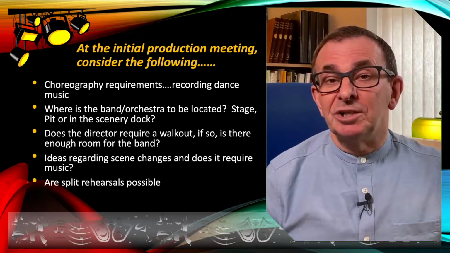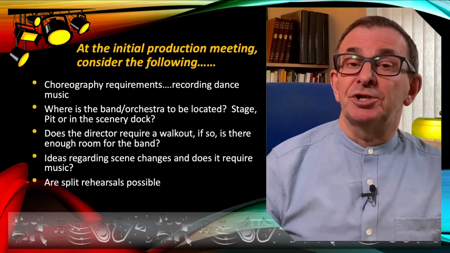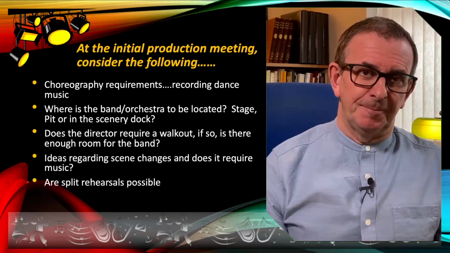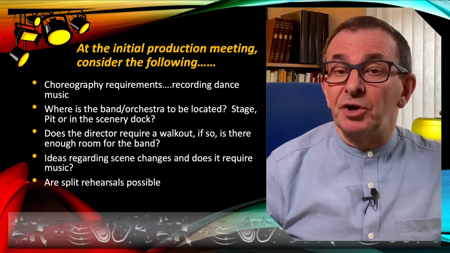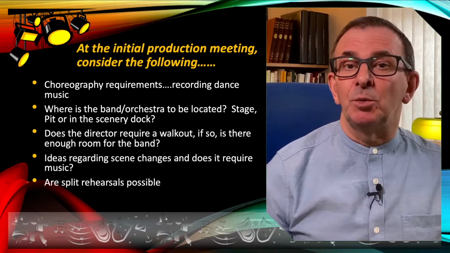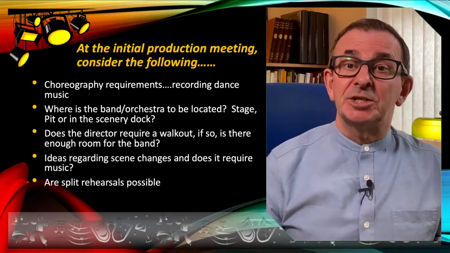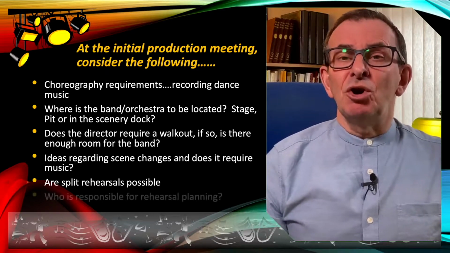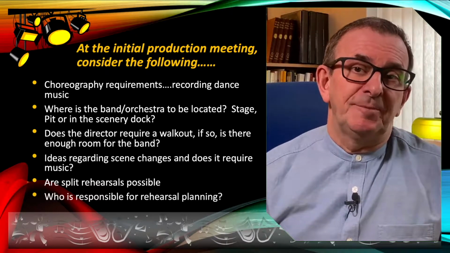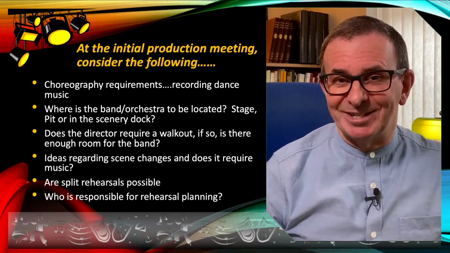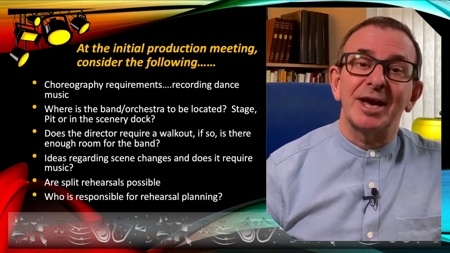In some rehearsal locations, it may be possible to run some rehearsals side by side in another rehearsal space. If it is possible for a company rehearsal to take place at the same time as you, the music director, could possibly work with a soloist, it's something you need to be aware of. We will talk about rehearsal planning shortly, but it's worth confirming who is going to be responsible for putting such a plan together. It usually is the director.